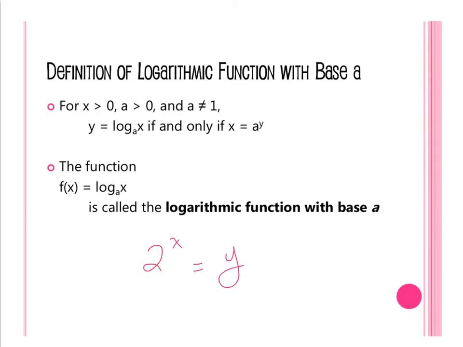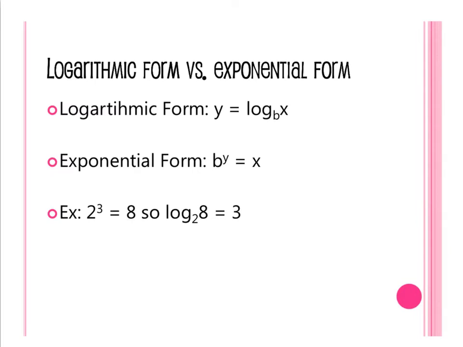And in an inverse function, what do we do? We flip the x and the y. So for the logarithm, we're going to have 2 to the power of y is equal to x. And that's exactly what we see going on. The similar properties that happen for our exponential functions are happening for our logarithmic function. We can go back and forth between a log and an exponential function because they are inverses and because of the definition of it. Therefore, I have log base b of x is equal to y, and I just showed you that I can write it as b to the power of y equals x, and here's an example.